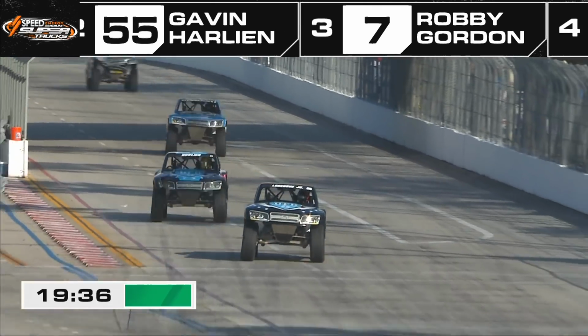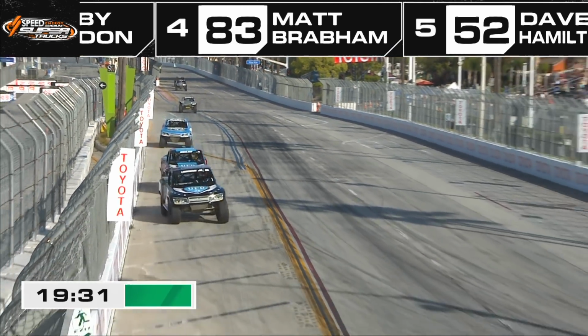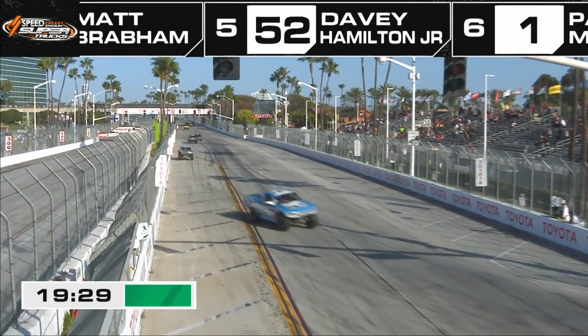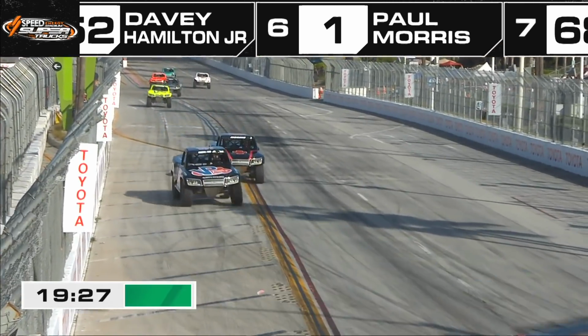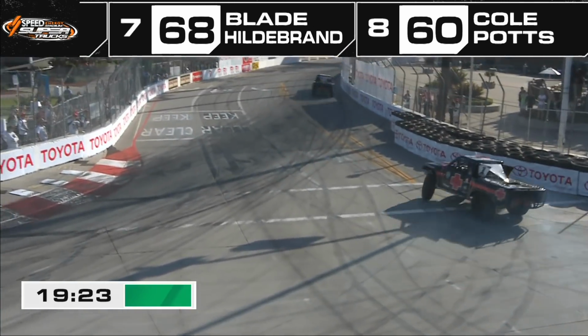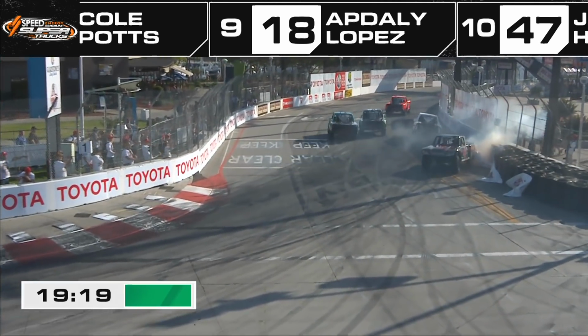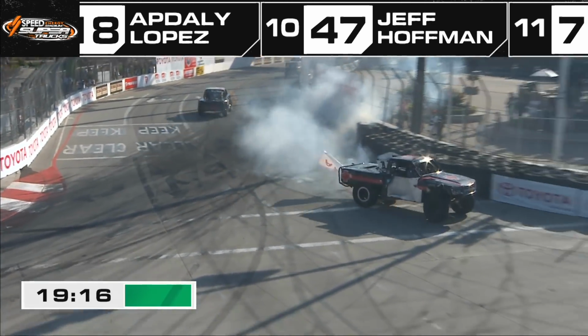All we need is we got to get Paul Morris up in the mix as well, and we are going to have the fastest drivers, past champions all together to finish up this race. Keep in mind, folks, there is one more mandatory comp caution coming up. Oh, dude, hang on, buddy. Oh, no, he's got the wall. It's turned him around, and now he gets drilled by his teammate.